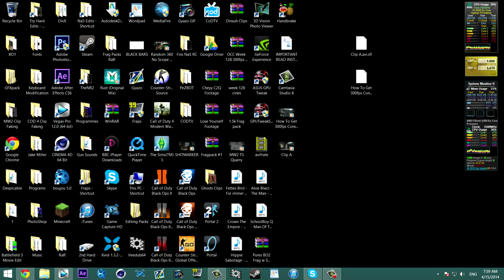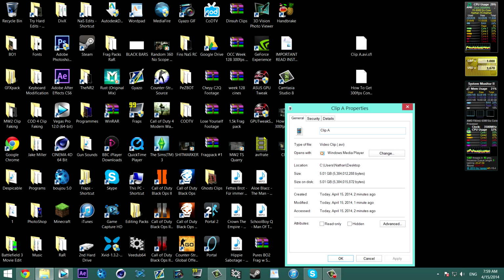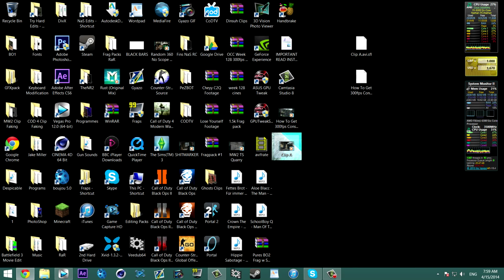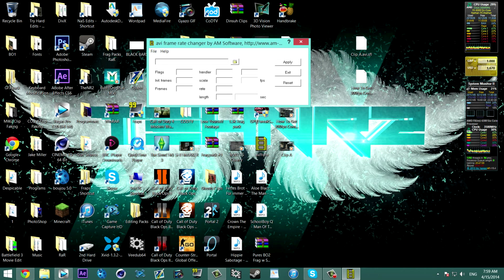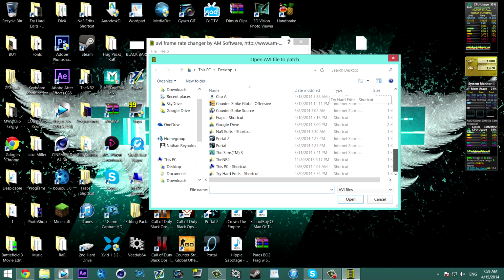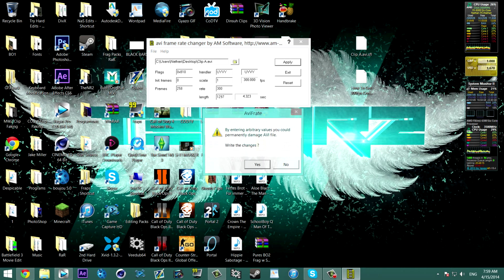Let's move these out of the way. Because we're going to be using AVI for 8 to change the scale and the time frame, definitely make sure that it's 60 frames per second and that you've recorded it on your Xbox or PS3 or anything at around 0.2 timescale. It doesn't really matter if it's 0.1 or 0.3, as I said before. Now you want to open up AVI for 8 or VirtualDub. I don't really use VirtualDub because AVI for 8 is simpler and works better. You want to find whatever you've titled it. Mine's clip A, and here it's at 60 FPS and your rate is 60, so you want to turn that to 300, and click apply. Just to make sure, click apply again.